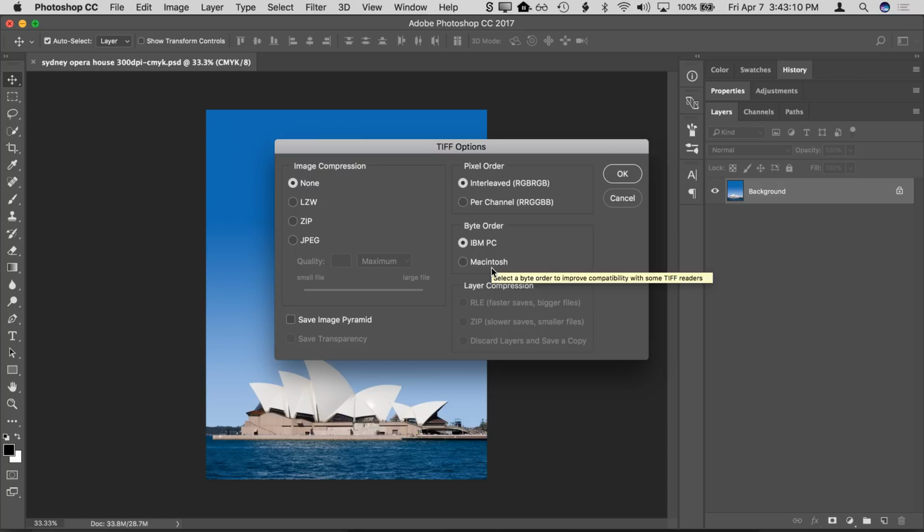I'm on a Mac, so I will just choose Mac, but it really doesn't matter because PCs can understand the Macs, and the Macs can understand the PCs. You can still have a cross-platform file that goes back and forth between Mac and PC, regardless of what is checked here. But I normally check Mac because I'm on a Mac. So no compression, saved as a Mac here.